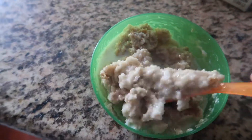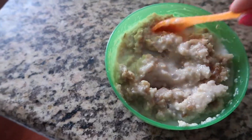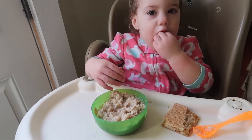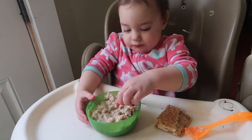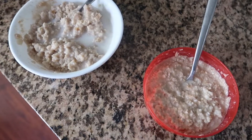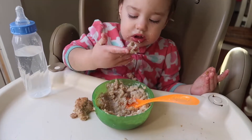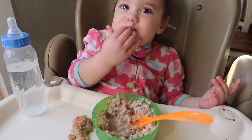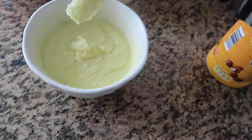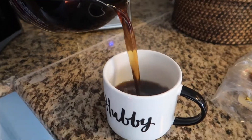Good morning everybody and welcome to day four of the pantry challenge. This morning we had oatmeal with a little bit of almond milk. Next to Raya you'll see a graham cracker — I mix mashed banana with peanut butter, stick it between two graham crackers, and freeze them for a healthier ice cream sandwich. My kids really love them. I made buttered grits and of course my husband and I both enjoyed coffee with hazelnut creamer.